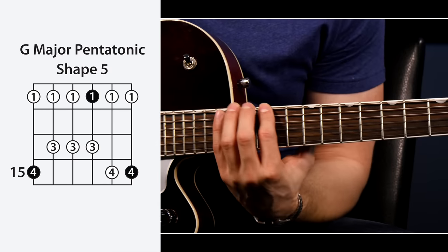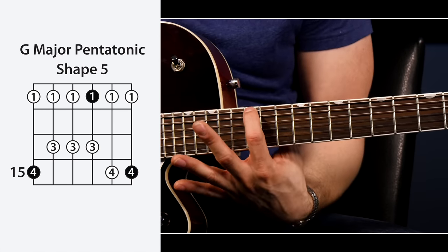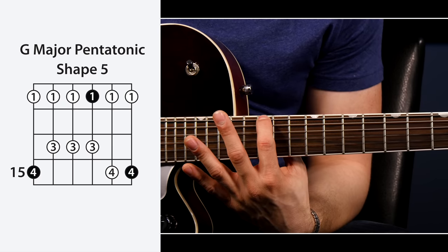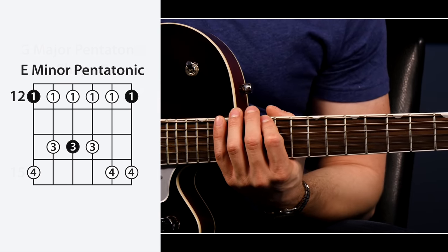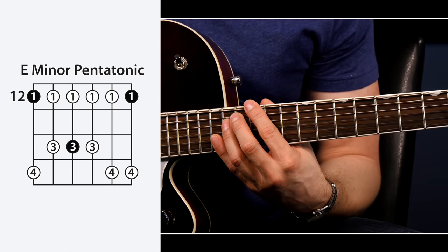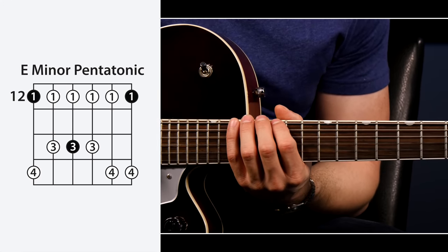Now you can do this using the scale shape we just went over. If you go down to the sixth scale degree of that major scale right here, this E note on the 12th fret of the low E string, all you have to do is play that exact same shape, but now your root notes shift to where the E's are, or the relative minor or sixth scale degree of that major scale. And you can play that exact same shape, and now you're playing an E minor pentatonic.